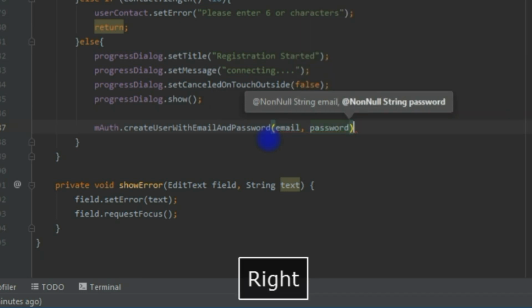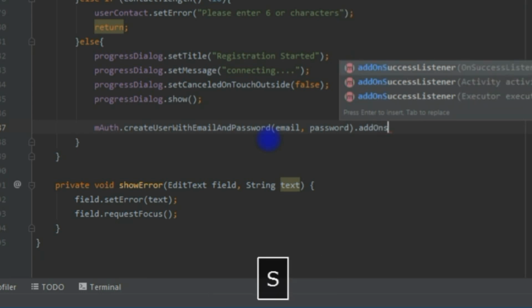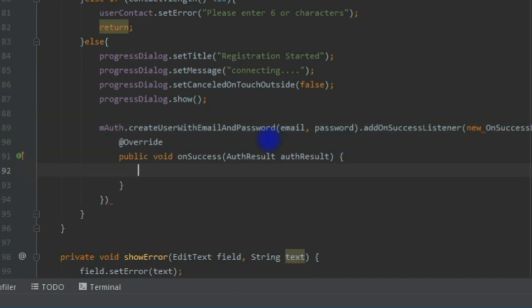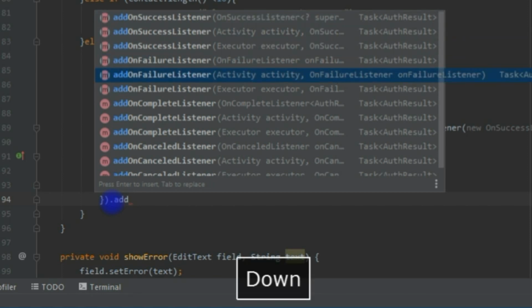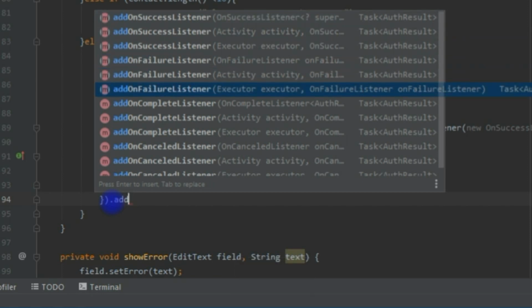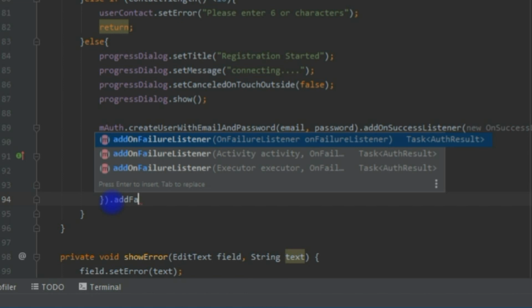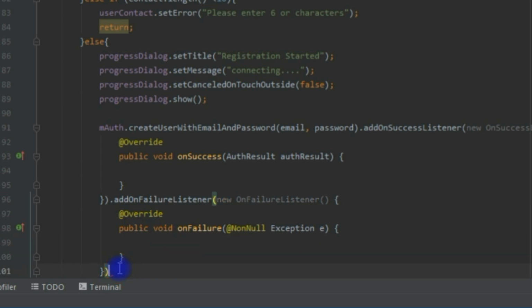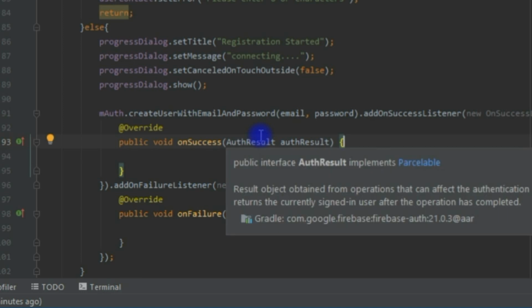Then they say dot add on success listener. Then we put semicolon here. So now the registration is now complete.